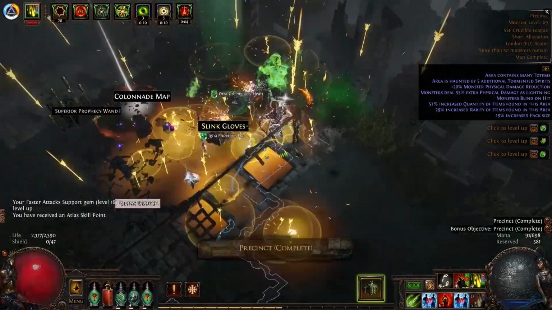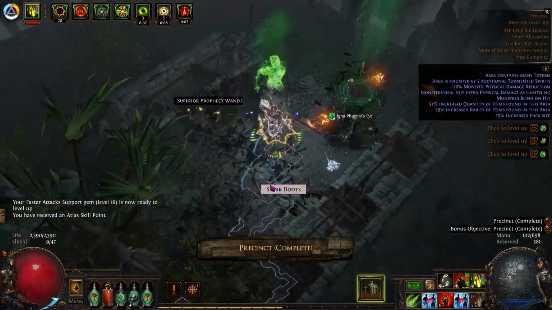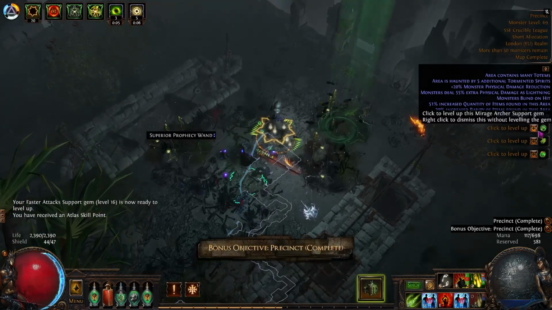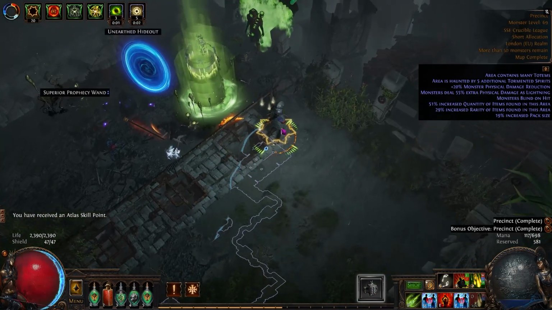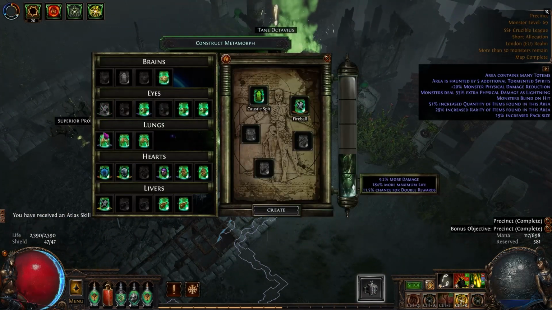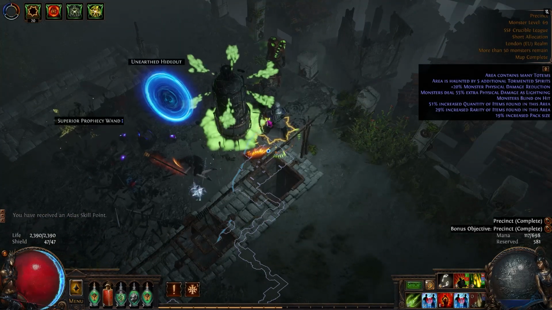But I really don't think you need to in anywhere other than T14 maps. I think you should always be running a damage aura. And really, that gear should see you through to your level 86, 87 that you want to then switch to crit.